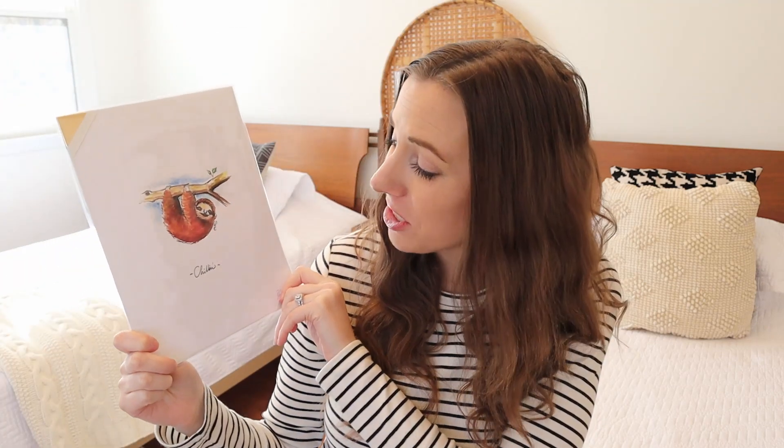Going along with those frames, I wanted to give a shout-out to my friend Rebecca with Rebecca Ely Studios. She is a local artist, does a wonderful job, and she reached out asking if she could send me something for the nursery. I just got it in the mail and haven't even opened it yet — but how cute is this packaging? I've known Rebecca for a while, she is so creative, so I cannot wait to open this up in front of you guys. We're going to be seeing it together for the first time. Oh my goodness — look at how cute this is! Now this is a little sloth, and it is so adorable. It says 'chillin'.